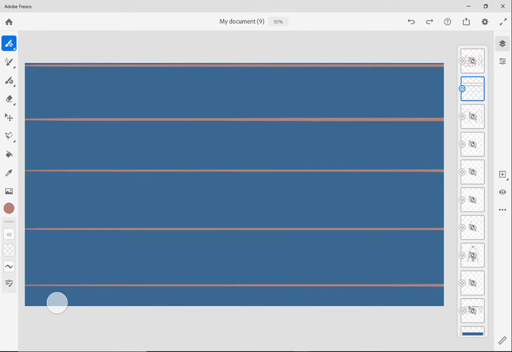The next line is still going to hit about that belly button area. And then the last line is going to be a little bit higher than where it was on the male figure, because the pelvic floor is going to be a little bit higher and more tucked in for the female form. Right, so let's just start the same way we did with our male figure, where we're going to go with that front form.